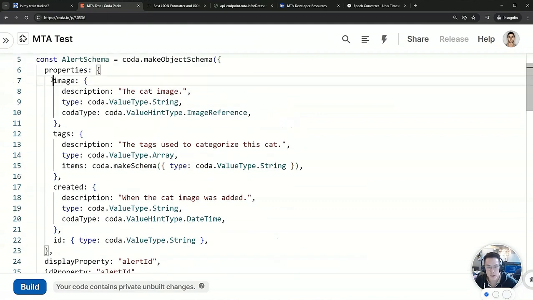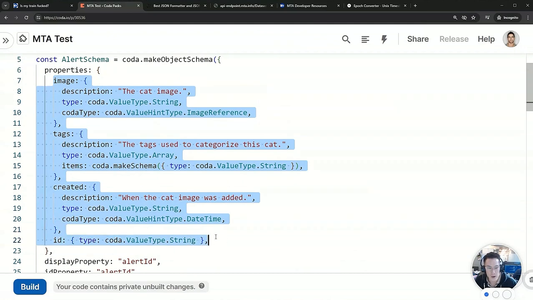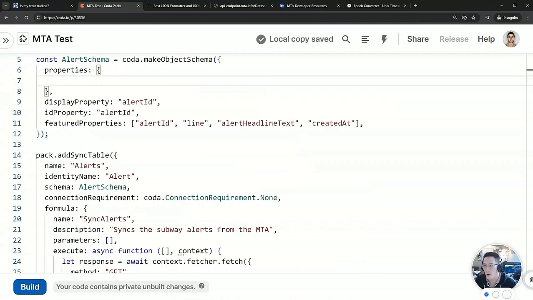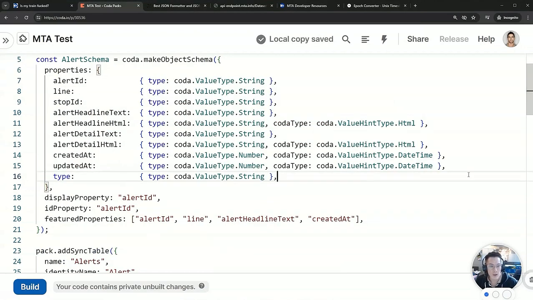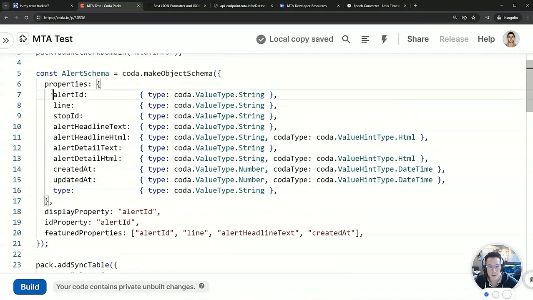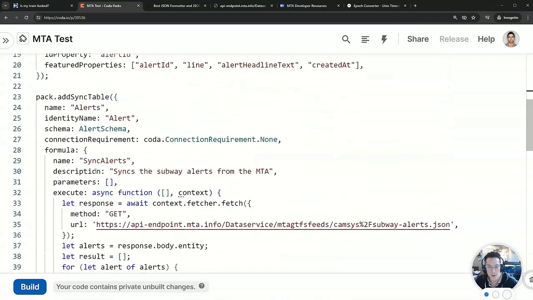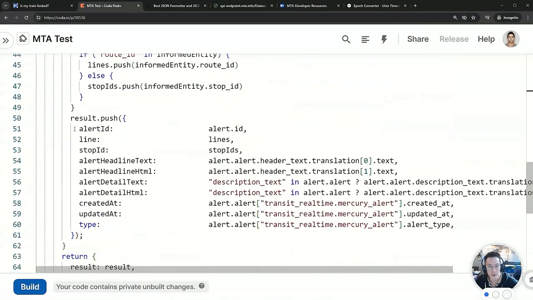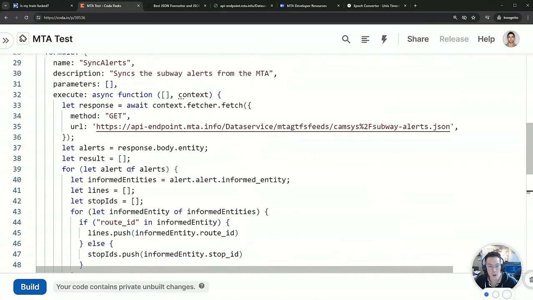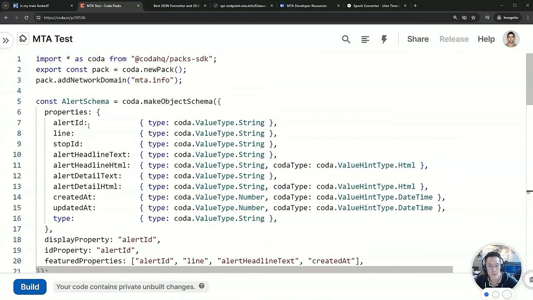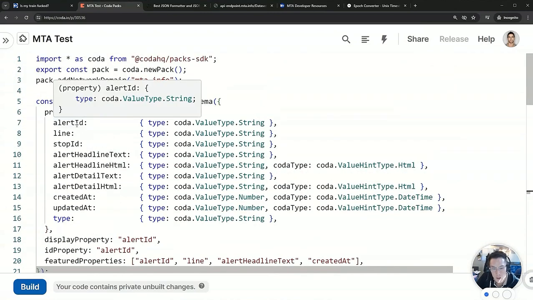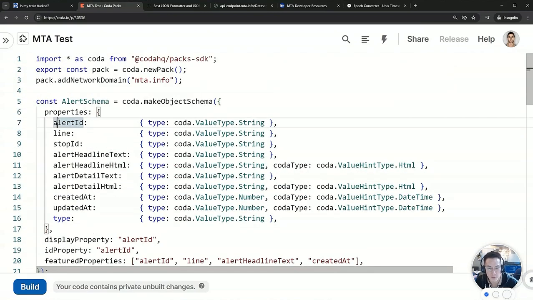And this information I'm going to delete for now and just copy and paste all of the properties from my existing sync table. And these individual properties all correspond to what we just built down here. Alert ID, line, stop ID. All I'm doing up here is defining what type of property each property is.